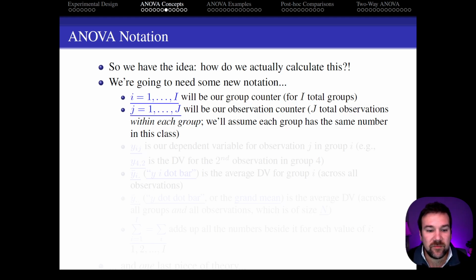So for instance, I might get an observation that is i equals 5 and j equals 3. That represents the 5th group and the third person within the 5th group. And then I might get an observation that's i equals 2 and j equals 3. It's still j equals 3, but now we're talking about the third person in the 2nd group, not the 5th group. So that represents a completely different person. That is to say, I need to know both i and j to identify a particular person participating in the study.